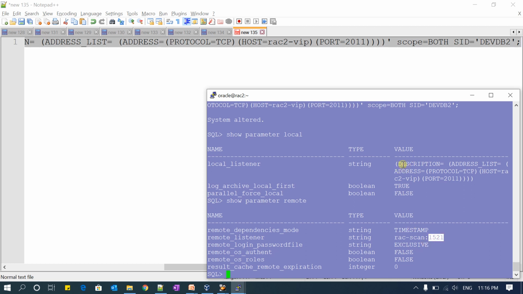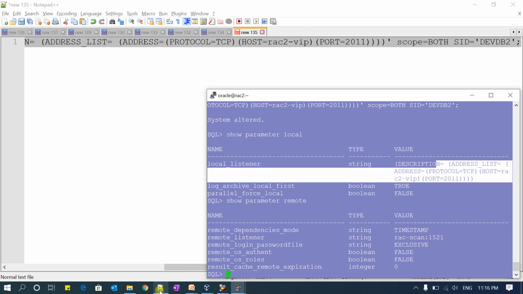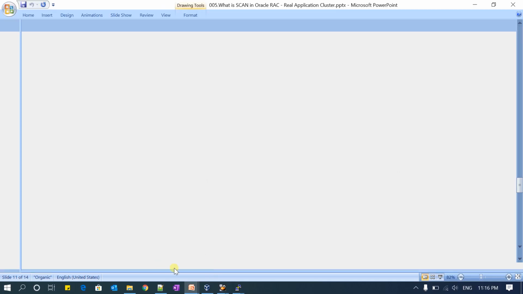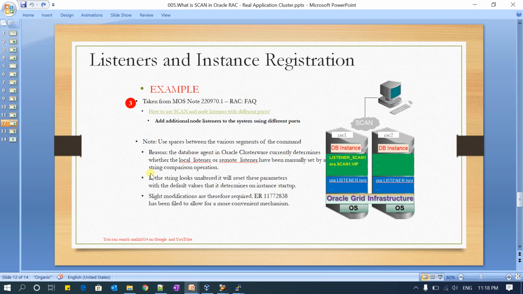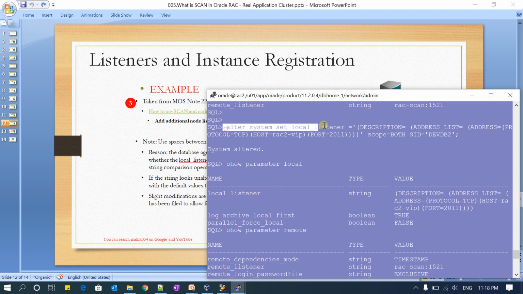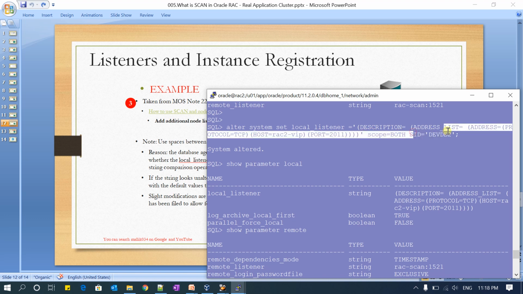So this is how you need to add your local listener, and then once you add it, you need to do register. If you see here, I added using the actual DB name: alter system set local listener, the host name, and then the port, scope equal to both, and SID equal to devdb.